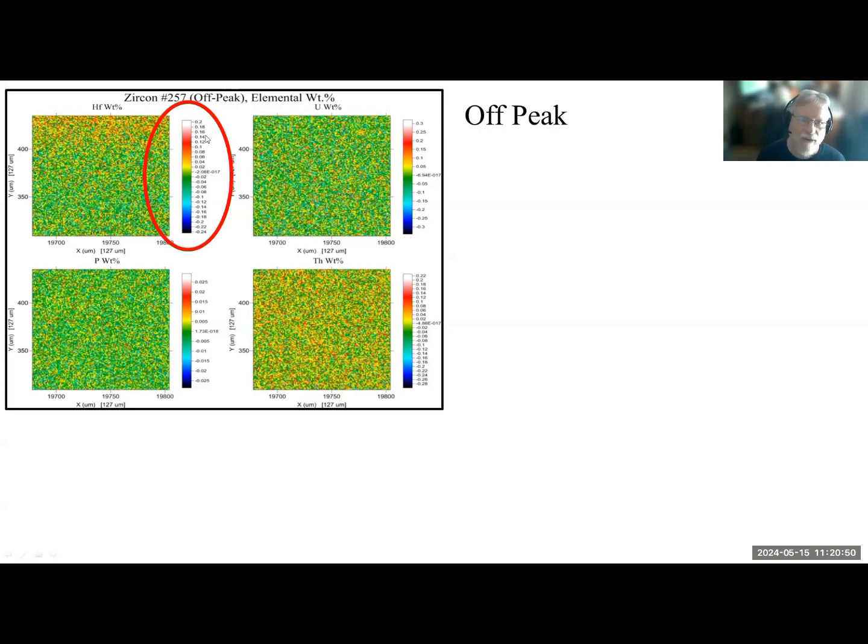And so you can see, when we look at something which is essentially probably not much hafnium present, maybe a little bit up here, but it's essentially zero. And we can see that the range of the pixels is going from like minus 0.24 to plus 0.2. That's because each pixel we're only dwelling, what, 50 or 100 milliseconds? I can't quite remember, but it wasn't that long. So we don't count as long per pixel as we do for a point analysis, so the spread can be quite large just due to the Gaussian statistics. And that's with the off-peak.